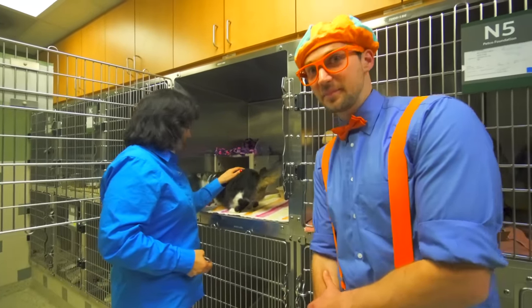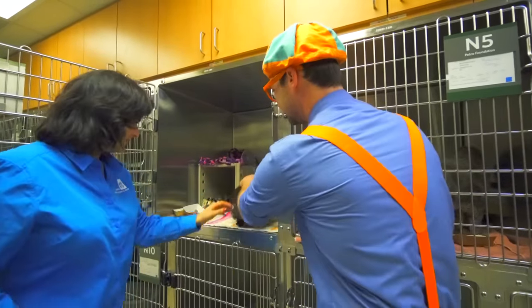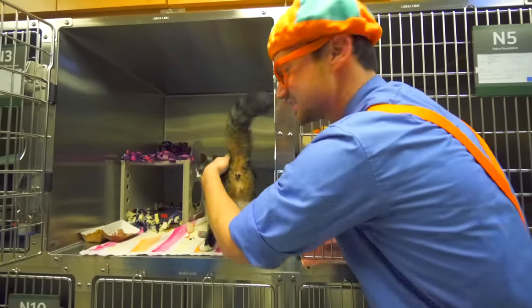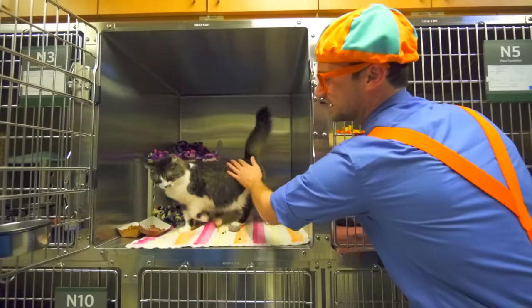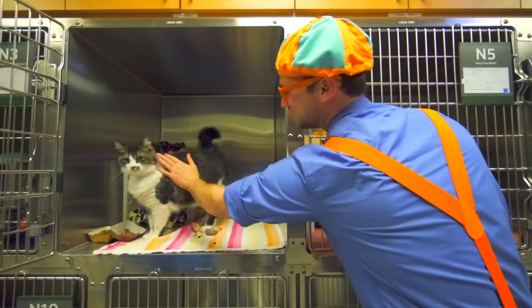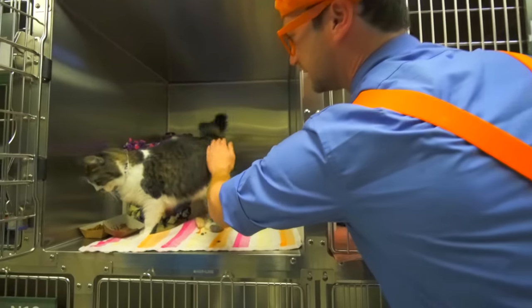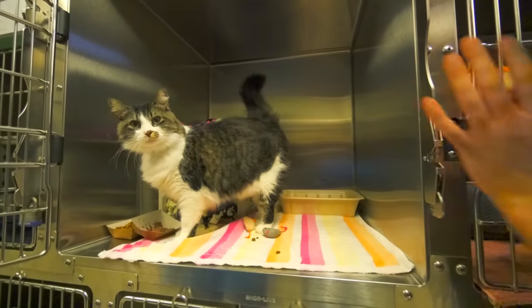Oh, wow. Can I pet Pumpkin? Sure can. Hey, Pumpkin. Ooh, Pumpkin is really nice and really sweet. Isn't she pretty? Yeah, she is. The green eyes. Oh, so pretty. All right, bye-bye. Bye.